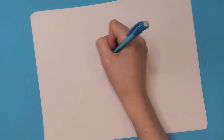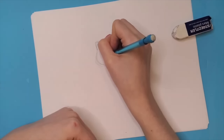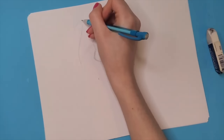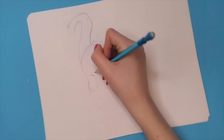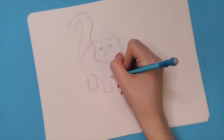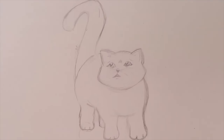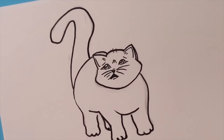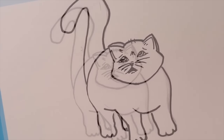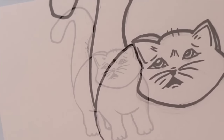So for this page, I went with the obvious. I went with a cat, but there's going to be a twist, guys. Just wait for it. So I'm sketching out a cat, and by the end, it just looked so, so sad. The cat just looked like he was crying. What happened to you? What did they do? What was wrong? I just want to cry for this cat. He's crying on the inside. What did they do to you? What's wrong?